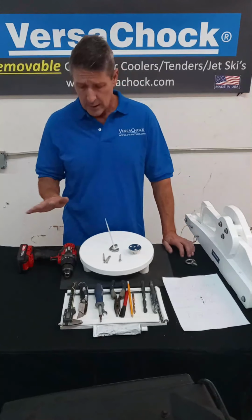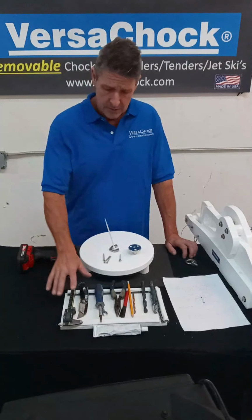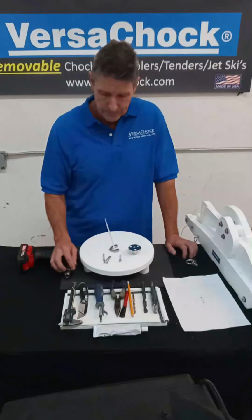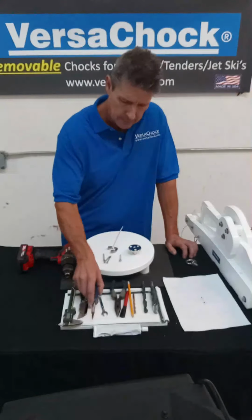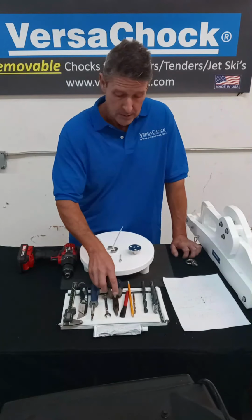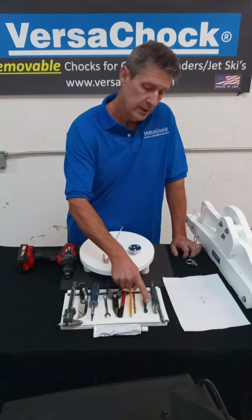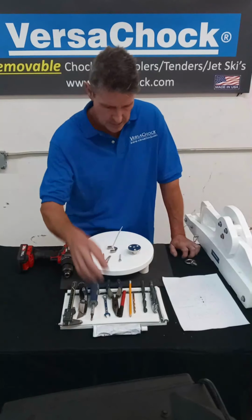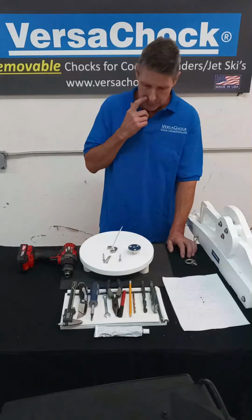Tools you're going to need: a simple, standard power drill, something to measure with, use calipers or a ruler, a scale, something to cut the tie strap with, Phillips head screwdriver, a 3/8 wrench, needle nose pliers, something to mark your holes with, a 1/4 inch drill bit, a 1/2 inch drill bit, and a 3/4 inch drill bit, as well as whatever your favorite marine sealant is to seal everything up as you go along too.